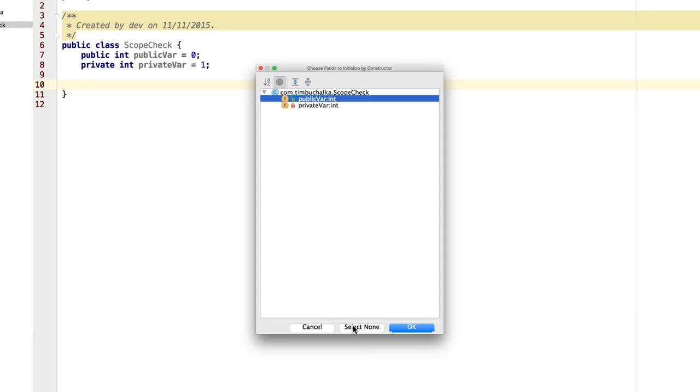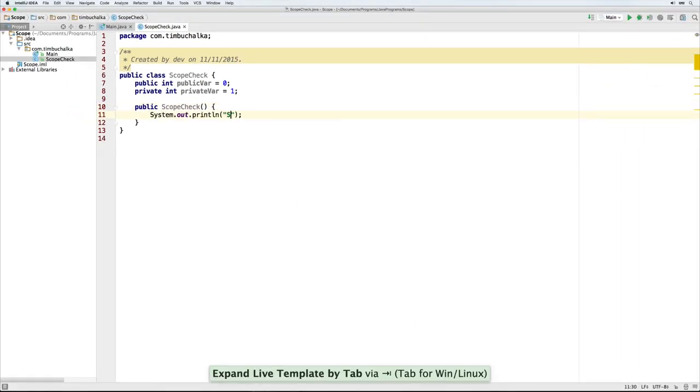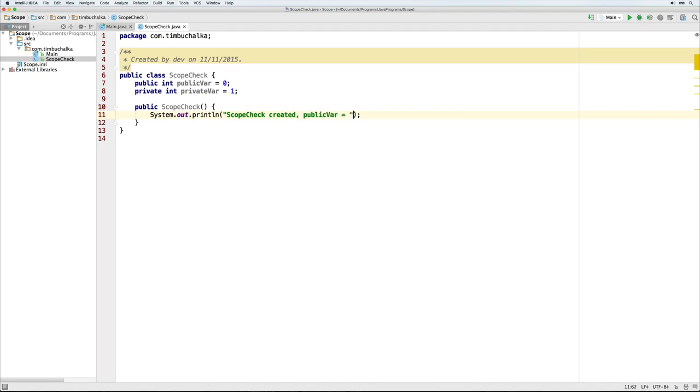This constructor won't have any parameters, but we'll just print out a message to say that ScopeCheck created, and just show the variable values. So publicVar equals plus publicVar, and privateVar equals plus privateVar, just to show the values.